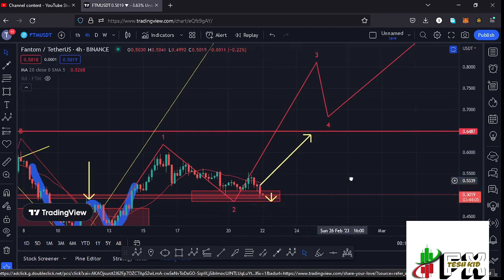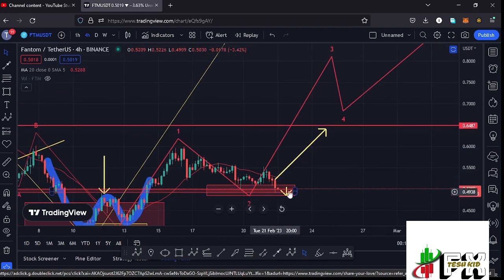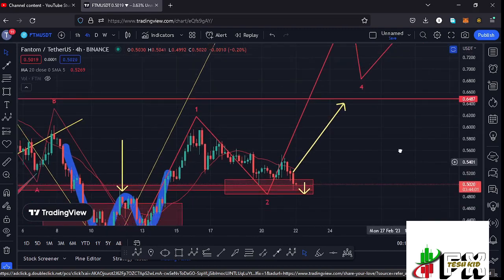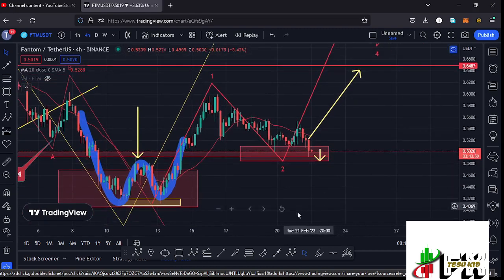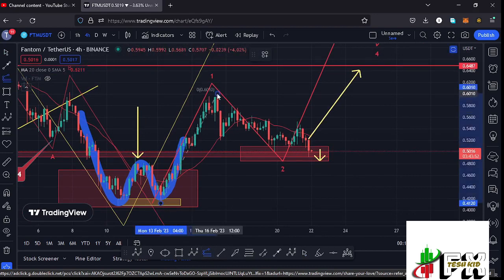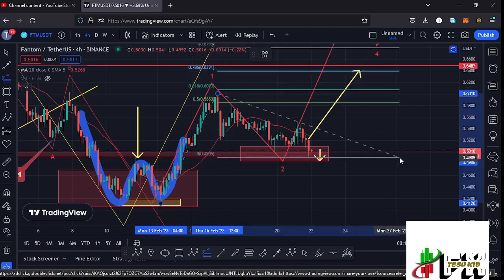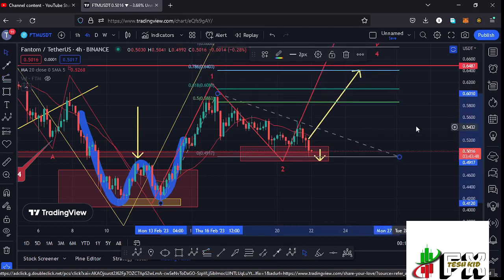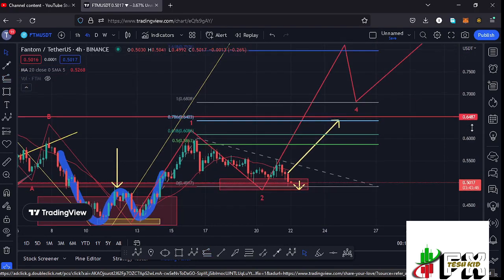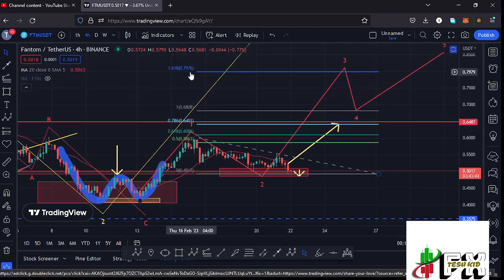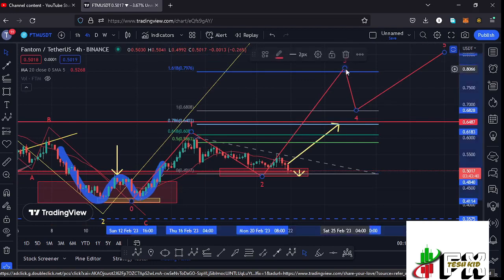And assuming that we have seen our low at around the $0.49 mark, we can sketch out a minimum target area to the upside in the formation of that wave 3 by connecting the trend based Fibonacci from the low of the first wave to the high of that wave 1, then dragging the fibs to the low of the second wave. That gives me a minimum target area at the fib level 1.618, and that is at around the $0.7976 mark, and that is the minimum that I will expect that wave 3 to the upside to do.